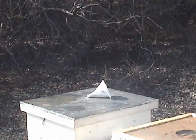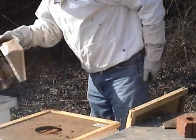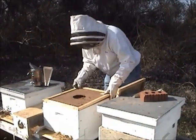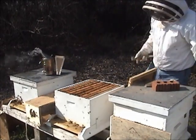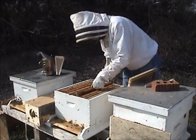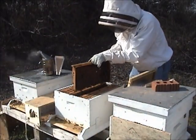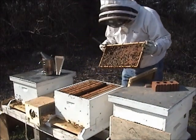All right, we see some smoke coming up here now. What's happening? Well, we're fixing to open this other hive up. He says we're going to open up another hive. We picked up two colonies yesterday at that old barn, and one of those was just about big enough to have done a split. That's one of the advantages of having this Dadant vacuum system, because a lot of times you can get enough bees to actually split it, so you get one big colony.